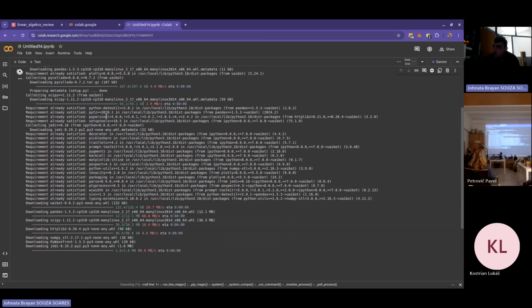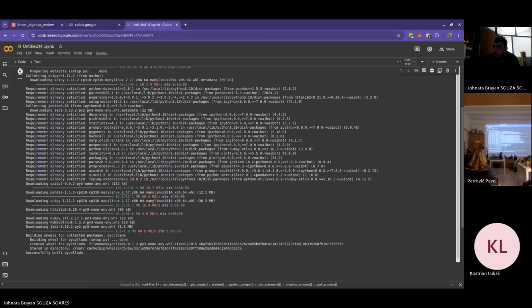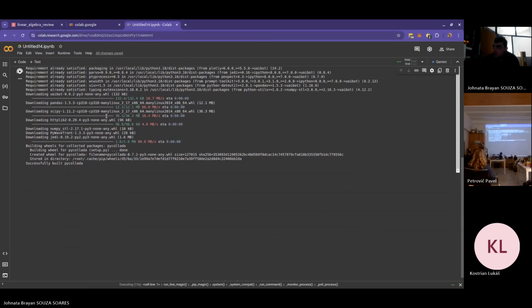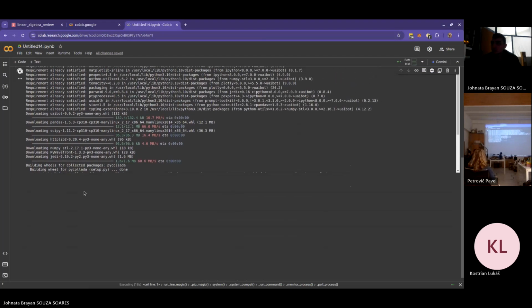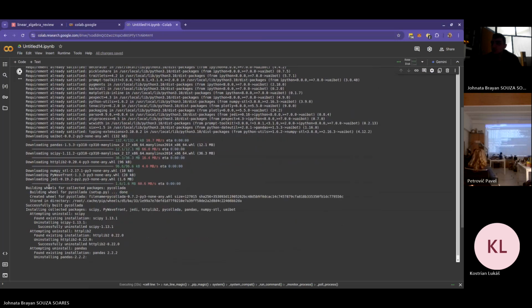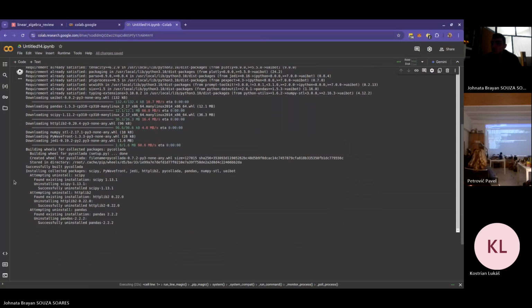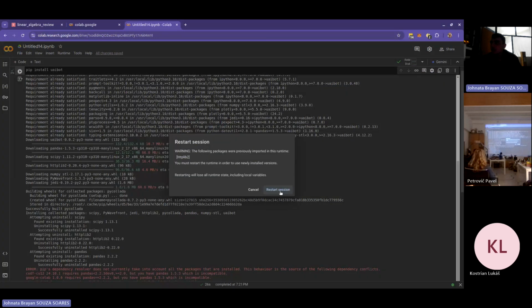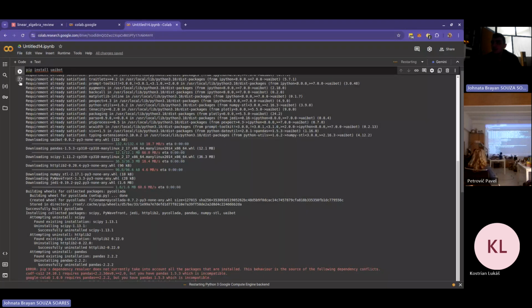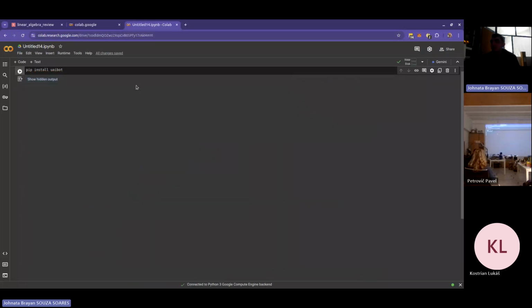In 2 or 3 minutes, it's all done. Yeah, and there are some warnings, and you need to restart the session. I will solve this later. But now if I just hide the output, now YBot is installed.